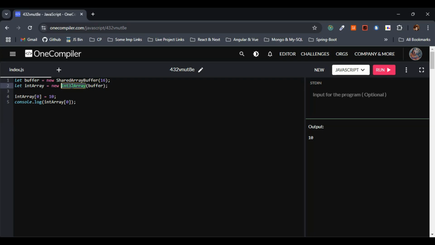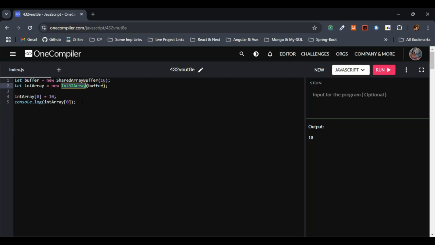As it allows typed access to the shared memory, we are getting the output 10 here. We initialized the first index to 10, and when I log it, we get output 10. Again, SharedArrayBuffer allocates a memory buffer accessible by multiple threads, and the Int32Array we created allows typed access to the shared memory. I hope the concept of creating a shared buffer is completely clear.